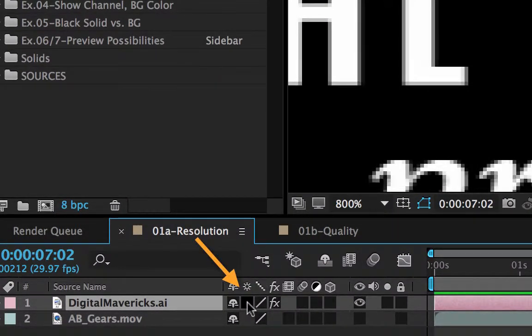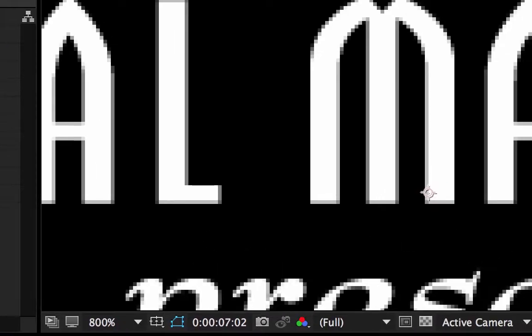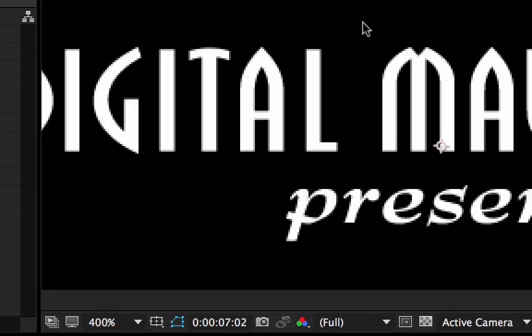You'll notice when I turn it on and off, it changes from a little bit fuzzy to a little bit sharper image, depending on what kind of font it is. And this is going to make the difference between it being pixels versus a graphic, a vector graphic. A vector graphic is going to be a much sharper thing. So as you zoom in really tight, you're going to see it looks a little bit better for the graphics that you're ultimately going to use. So be aware of that.